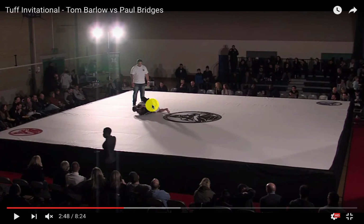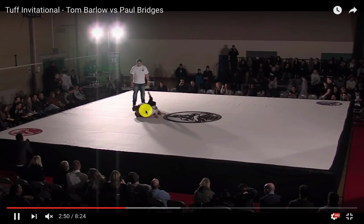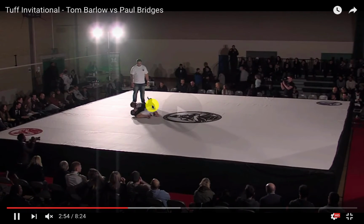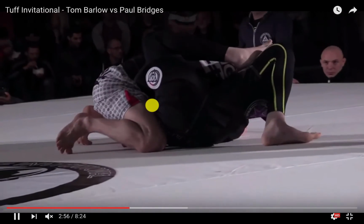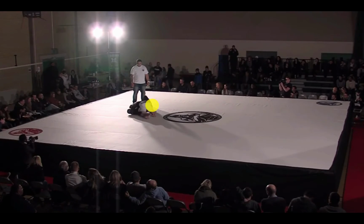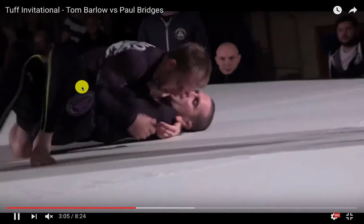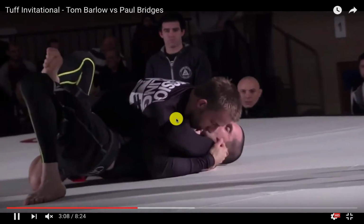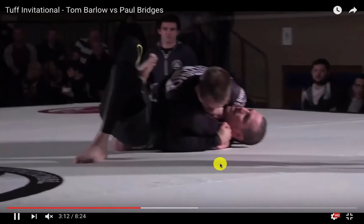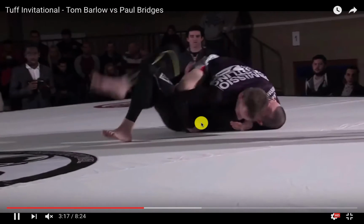Now, my next goal is I'm looking at getting his arms out. Like here, I've already got this elbow out. I'm working up into a higher position now, so I've abandoned being on the hips. My next thing, you see he got his arm back in, so I go back, work against the hips again. And I'm just looking at isolating different things. I'm staying heavy and tight, I'm keeping him under pressure. I'm trying to be as calm as I can and not overcommit. He's doing a good job of playing defense there.